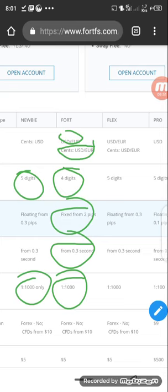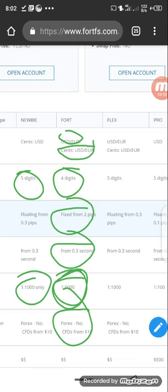He doesn't have something called unlimited leverage. But with the other account, the broker provides you with unlimited leverage, so you can see it later. In Forex, there are no commissions unless you choose the pair. If you choose commission, you'll be charged commission. If you choose spread, you'll be charged the spreads.